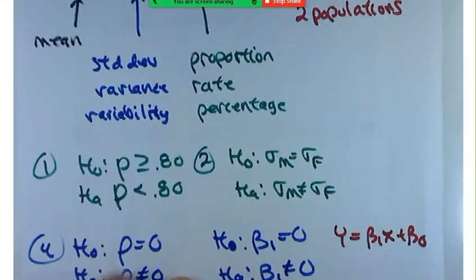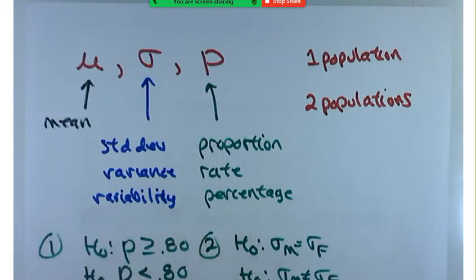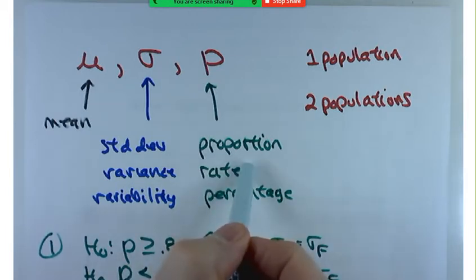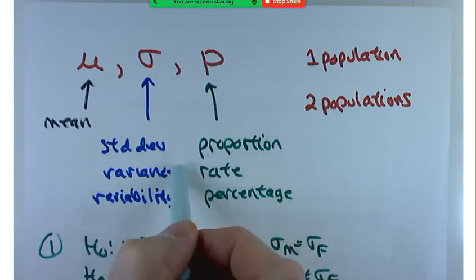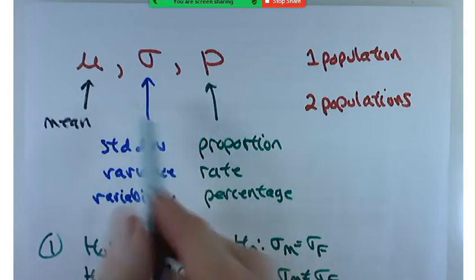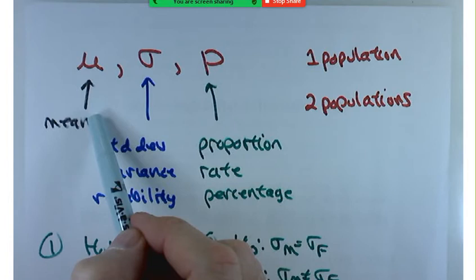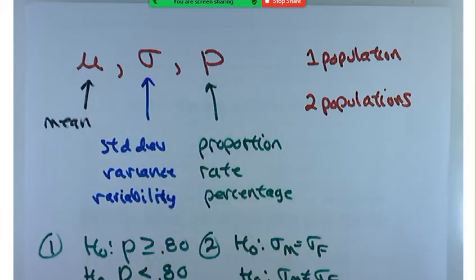So let's see if we can figure out parameters and what we might be testing. So going back to the top here, same amounts of arsenic in brown rice. Well, is that saying anything about proportion or rates or percentages? Can I eliminate that one? How about variability? Was there anything about variability there? Standard deviation, variance? No. Does it make sense that the average or the mean would be the parameter that we're testing? Yeah, because you're looking for, on average, how much arsenic is in these grains of brown rice. So yeah, it makes sense. So we've got mu there.